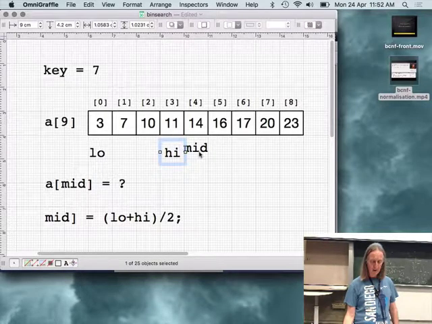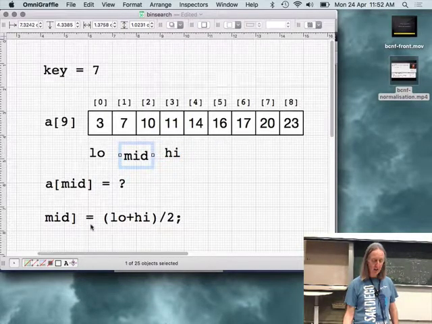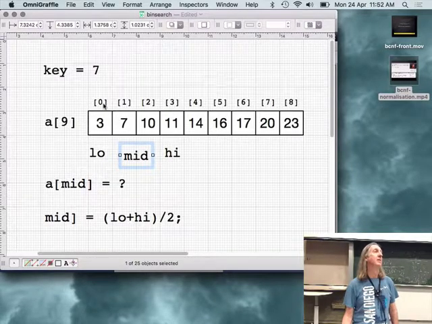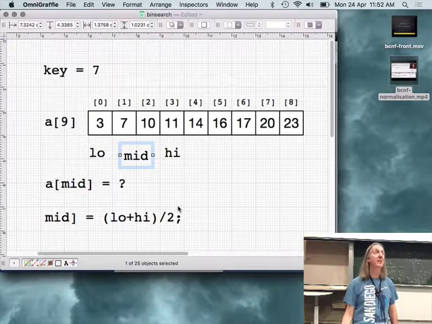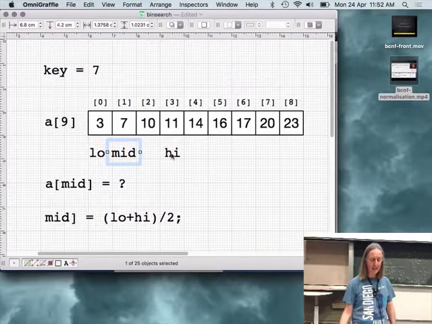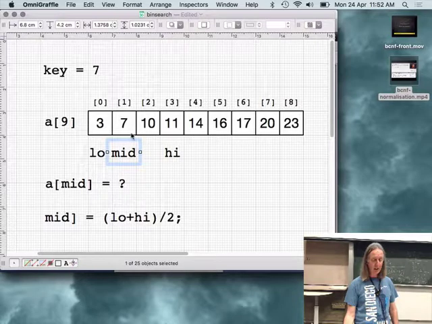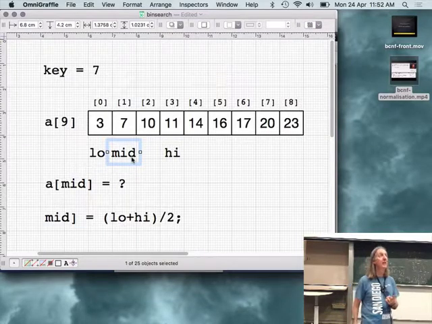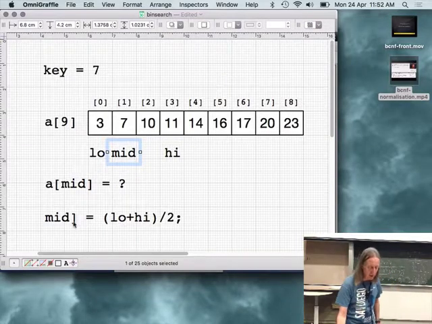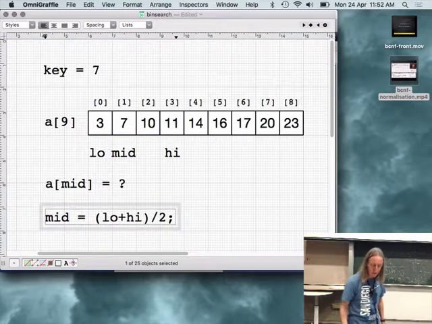Find the midpoint, which is, if you look at the formula here, low plus high, so high is 3, low is 0. 3 divided by 2, remember that it's integer arithmetic, so it's going to round down. So the midpoint is going to end up being here. And then we can check, does that value equal the key? And in this case, yes, it happens to. So that took 2 comparisons, plus a bit of address calculation with the square bracket to work that out.